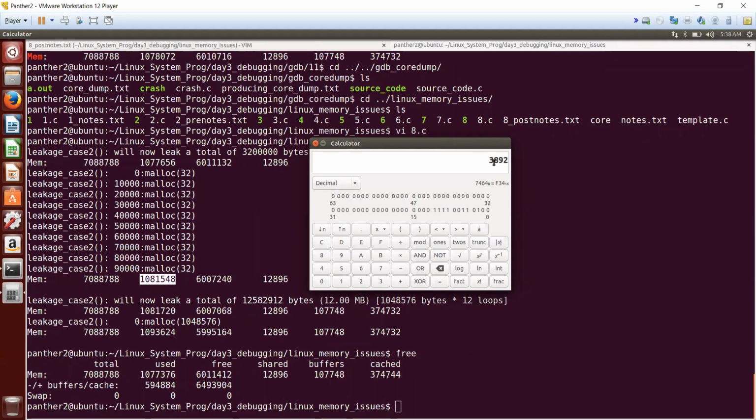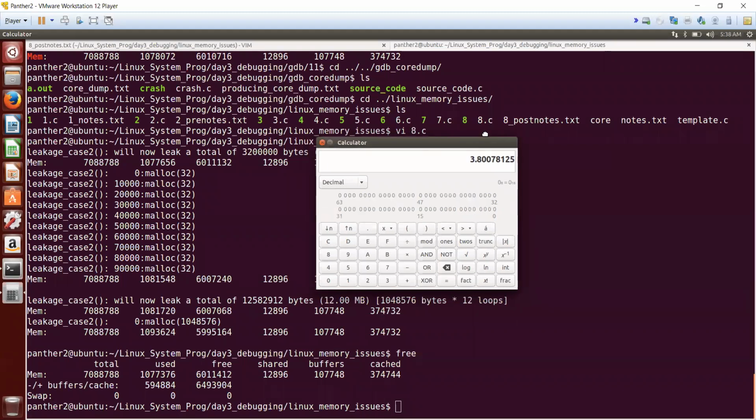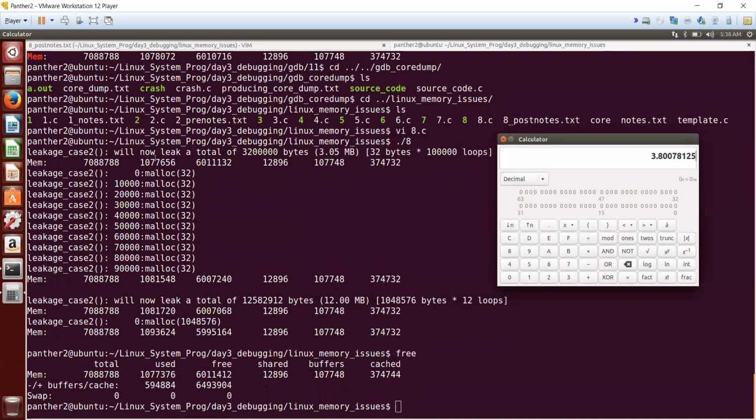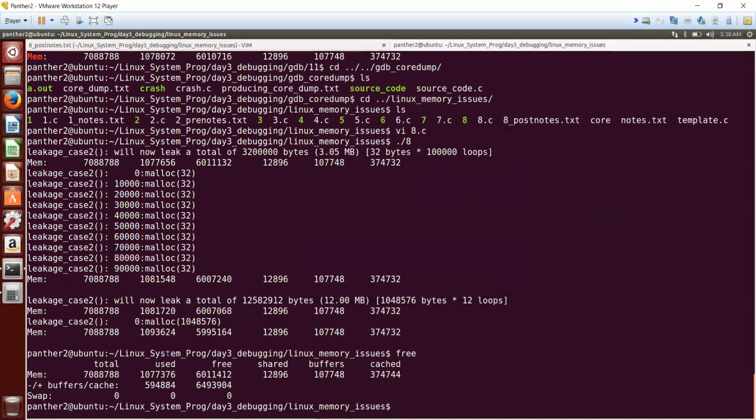It's almost 3 MB. I can divide 3892 by 1024, nearly 3 MB. So 3 MB is leaked. You can see from the used space that we leaked 3 MB.